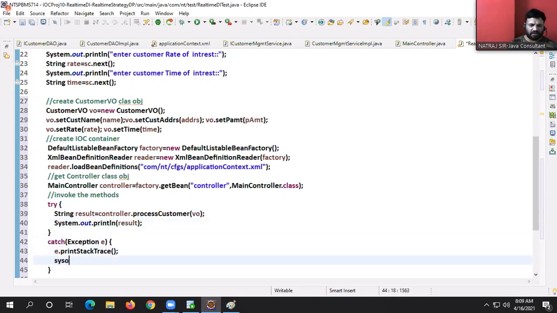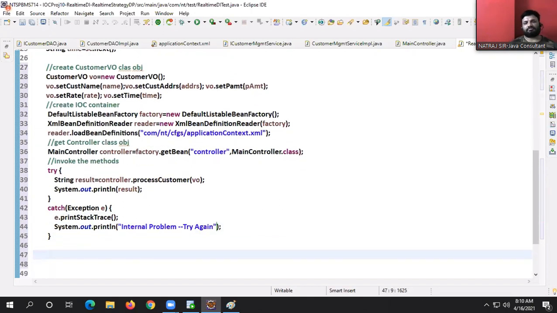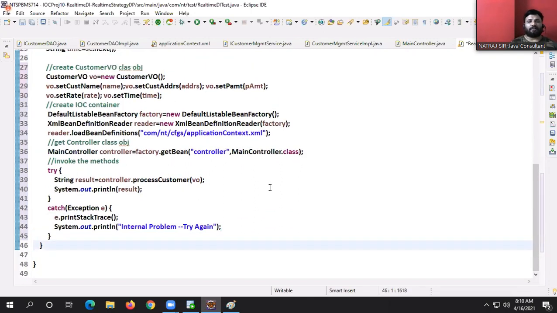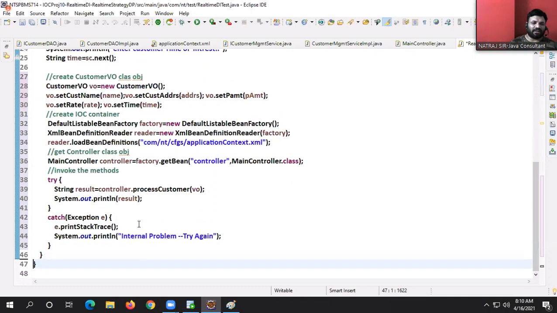Along with that, I also write a message: internal problem, try again. I'm trying to display a non-technical guiding message to the end user or not?